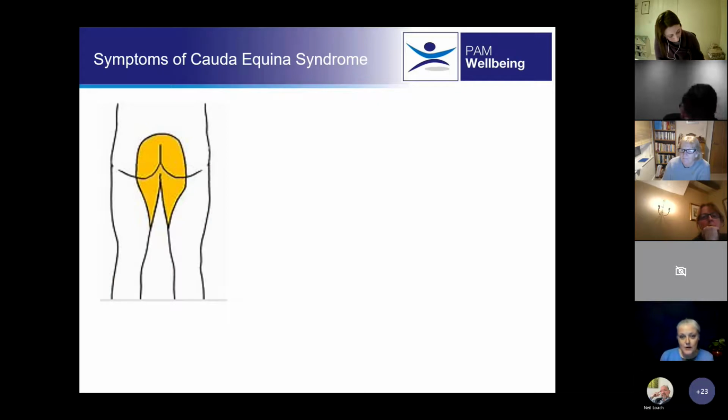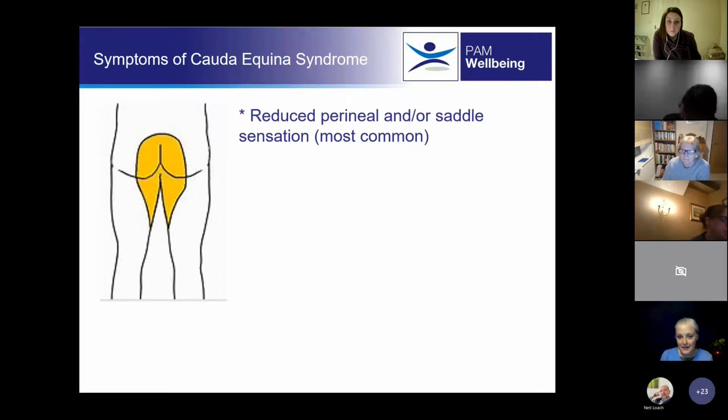Symptoms of Cauda Equina syndrome, one of the commonest symptoms is saddle anaesthesia. So this is the saddle region. If you imagine, as it happens, because I am sitting down now, it's the end of my day, I've been standing up all day, I've got a variety of different stools and seats, because as you know, it's good to change what you sit on just as it is to change from standing to sitting and moving around. So I happen to be on a saddle stool right now, a really cheap one, perfectly fine, absolutely love it. And the bit of my body that's on the stool is the bit that's in that illustration. So the bit that's in yellow is the bit that's on the saddle stool.